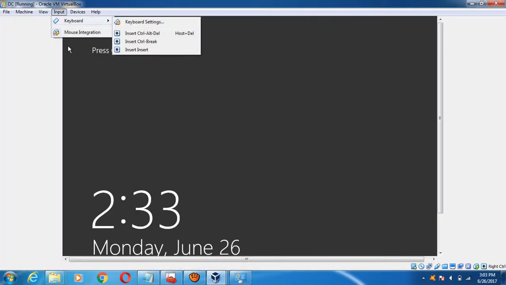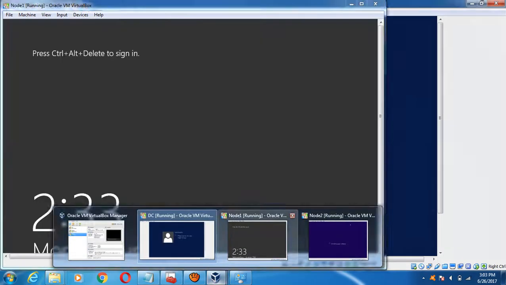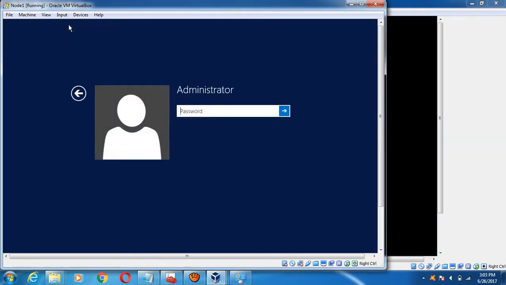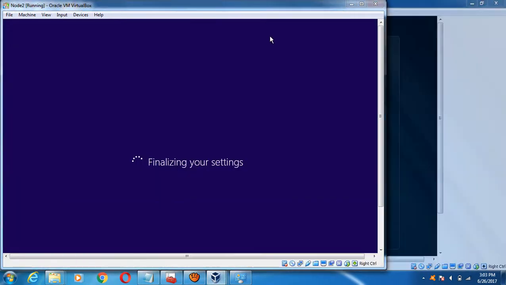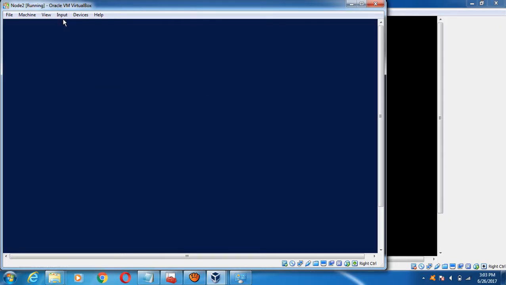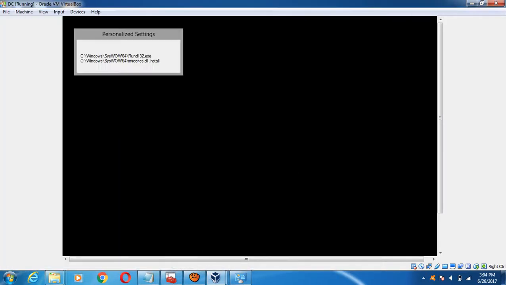Okay, so let's go and log into the server. It will take some time since this is the first time the desktop is loading.